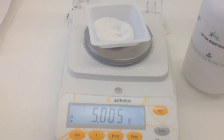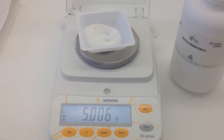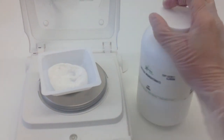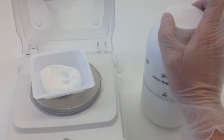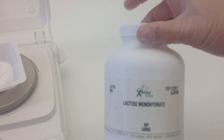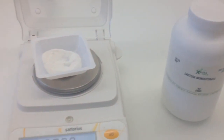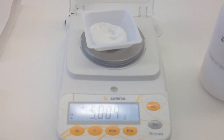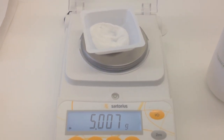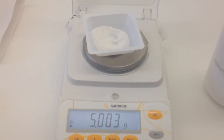You could then take your spatula and just make sure that you wipe it off. That's not considered to be thoroughly clean — you'll still have to clean it in the sink with soap and water — but you can wipe it off and set it aside. Before you call your instructor for a check, always make sure you put your lid on your container, so that when they pick it up to check the name of the product, manufacturer, expiry date, lot number, etc., they won't end up spilling anything. Always make sure that your lids are on tight. You would then call over your instructor for a check of your ingredient — they would look to make sure that your calculations were correct and that you have the right product, the right weight, and the right measure all on your scale. So you're actually ready to go.